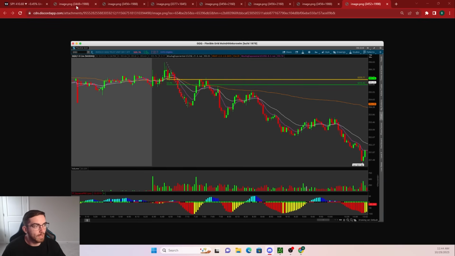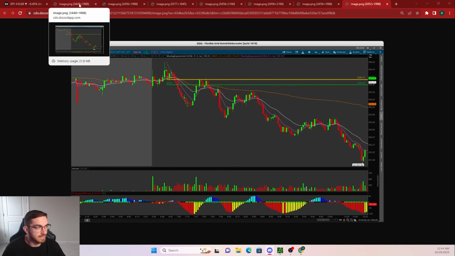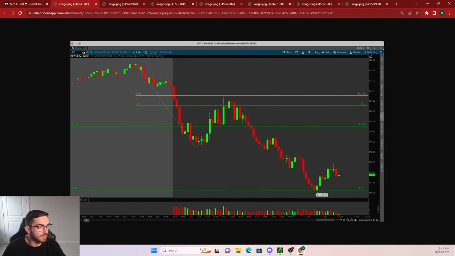All right, so let's take a look at many different trades that I've taken in the past, starting off with this SPY put trade that I ended up taking right here. So as you can see, we have this clear-cut pivot high down to pivot low. Price is clearly in a downtrend, therefore we want to start looking for puts. Now, as we can see, price came up towards the 50% retracement.